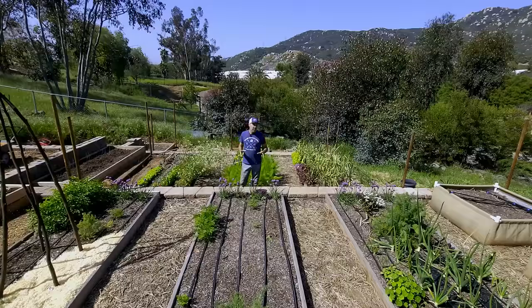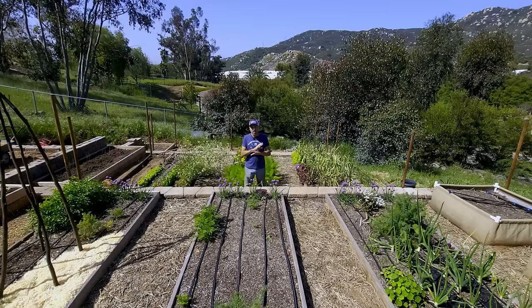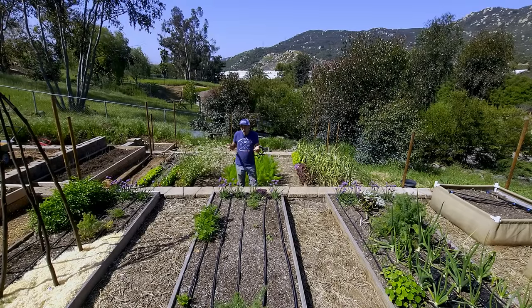And then what are some common pitfalls people make after having raised beds and starting to grow in them? The first thing you want to get right is the location of your raised beds. Crops you're going to grow love full sun — they thrive in full sun, which means six to eight hours of direct sunlight every day. Those six to eight hours could be broken up; maybe you have a tree that shades your garden in the middle of the day but they get three or four hours in the morning and three or four hours in the evening. That works too.